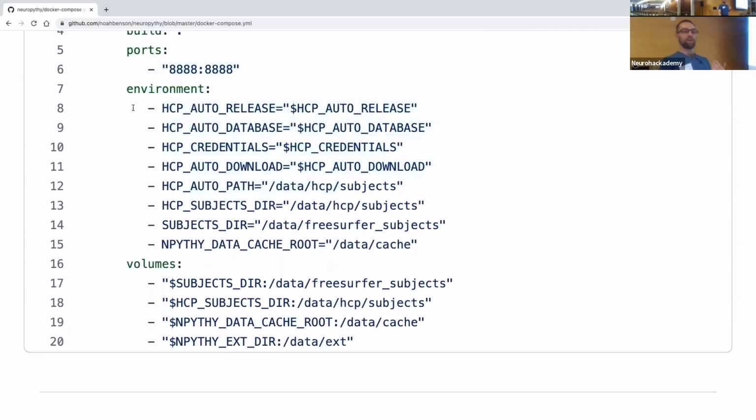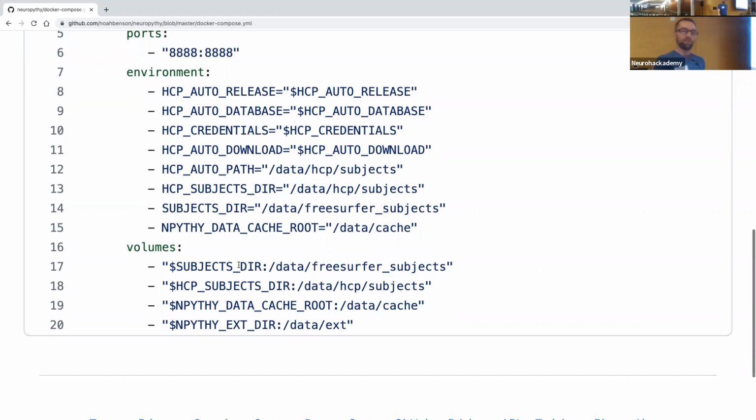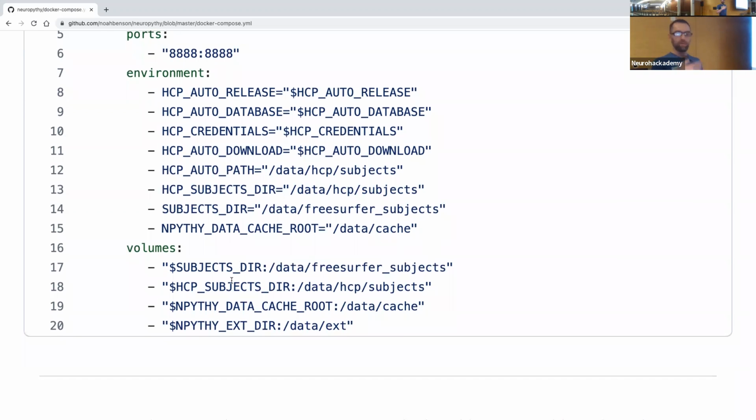Environment is actually just environment variables that you want to send to the Docker. That's very simple if you're familiar with operating system environment variables, but they're not super important for the purposes of this material. But volumes are the equivalent of that -v command line option we used, where we could take a directory on our computer and have it be inside the Docker, so the Docker could read stuff from it and write stuff to it while it was running.